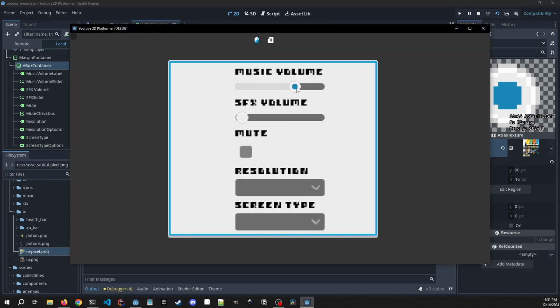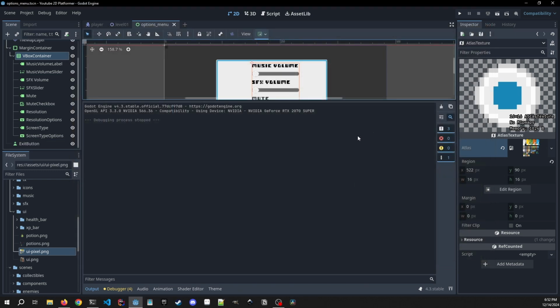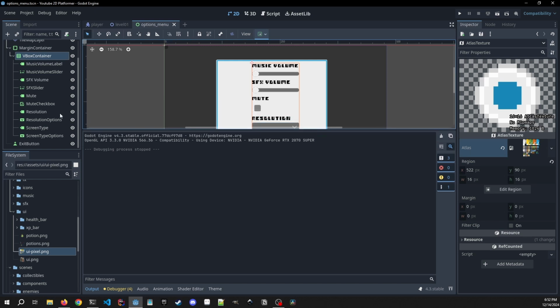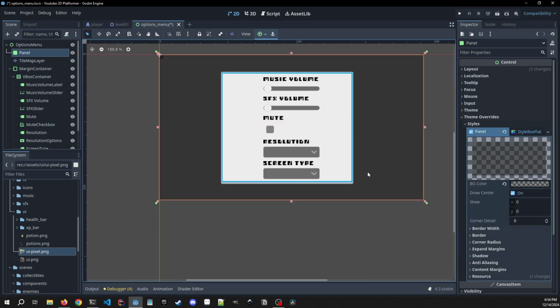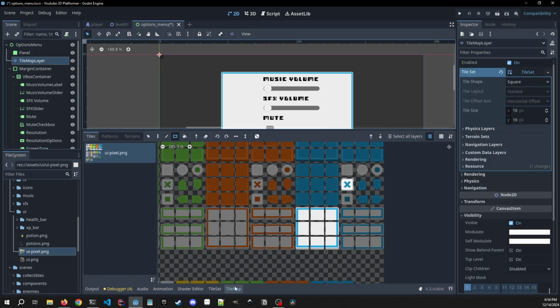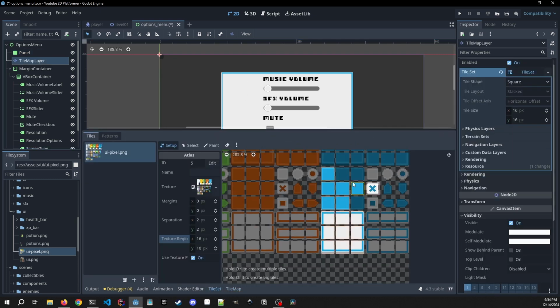I don't like that the white is the fill. I think it might want to be the same blue color just to give it a better look. So we should be able to do that in our theme. I think we're going to go in and make a quick change to the background here. I'm going to make it the light blue inside of the tile map layer. I think that's going to look a little bit better in our game too, rather than just be this pure white.